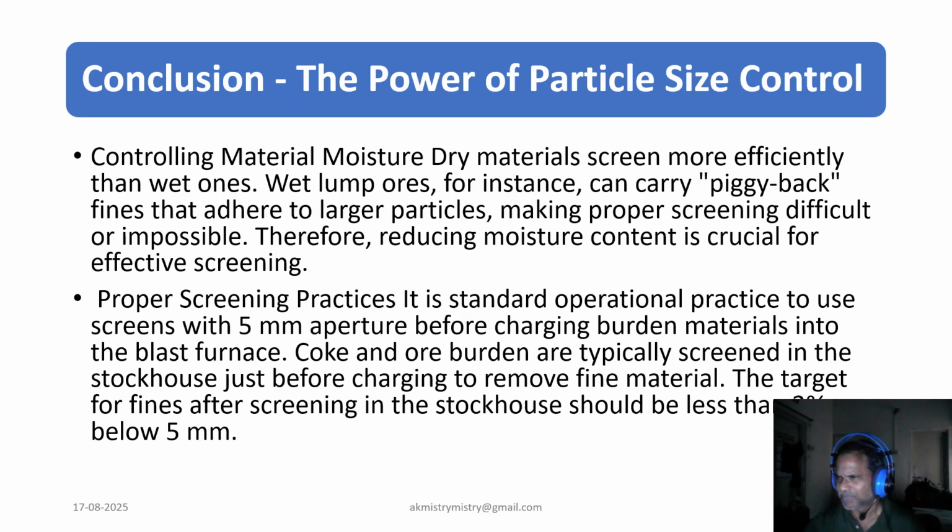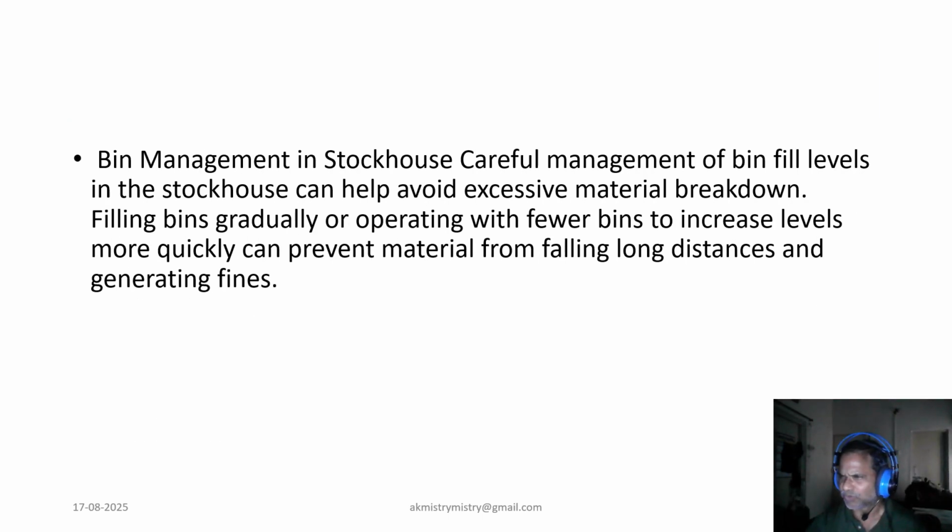Now, coming to the power of particle size control, as we know, the journey through the various particle sizes in blast furnace operation highlights one overarching principle. The effective management of particle size distribution, especially the rigorous control of fines, is absolutely paramount for optimum blast furnace operation. Proper sizing of all material ensures good permeability, facilitates efficient gas flow, and leads to stable furnace conditions, thereby preventing operational problems and significantly improving overall efficiency.